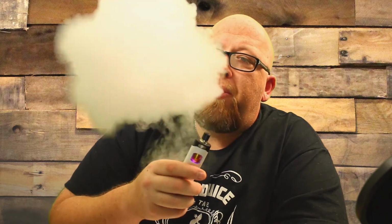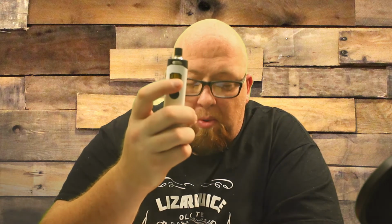The coils, as far as wattage output, let me see. It says that the coils will handle anywhere from 25 to 60 watts. So I'm guessing the device will put out anywhere between 25 and 60 watts. I have no idea. It doesn't say on their website. It doesn't say in the manual. So you just got to guess. Maybe it starts out at 60, kind of like a mech, and dies off as the battery dies off. I don't know. And then, like I said, it comes with 2 coils, the 0.25 notch coil and the 0.25 dual coil, which is the one I'm using now.